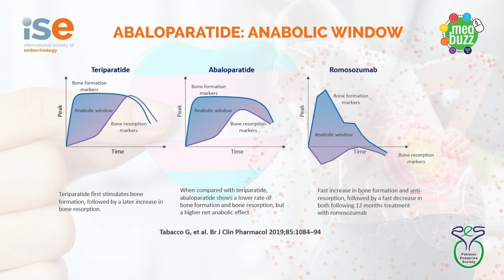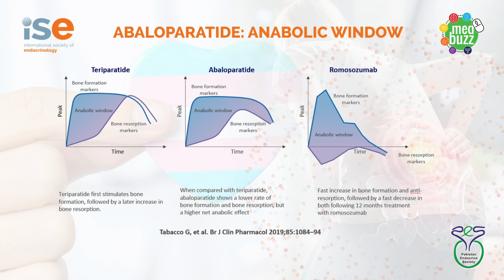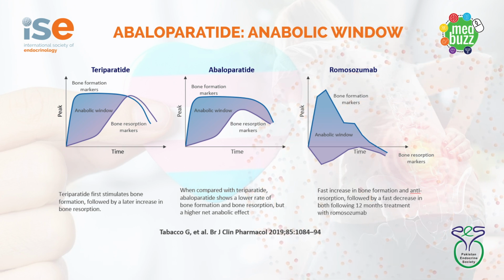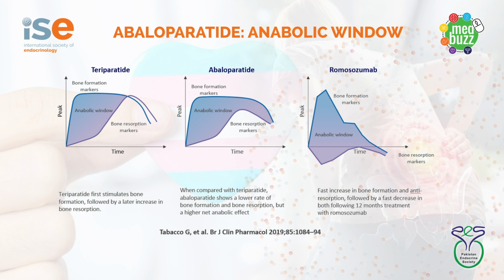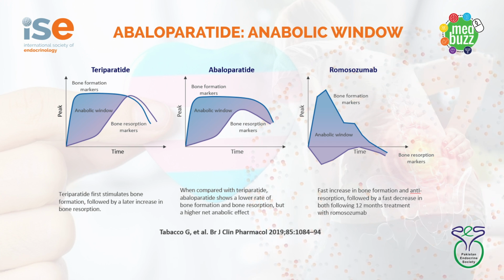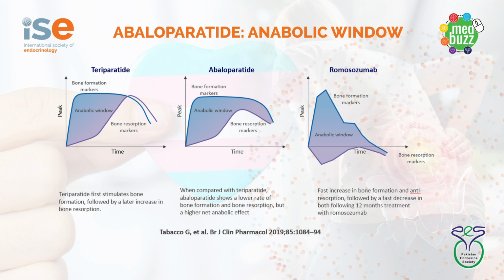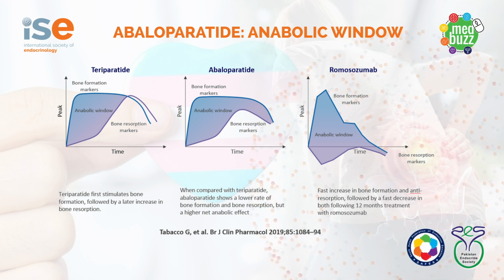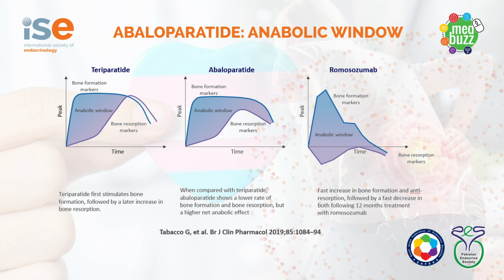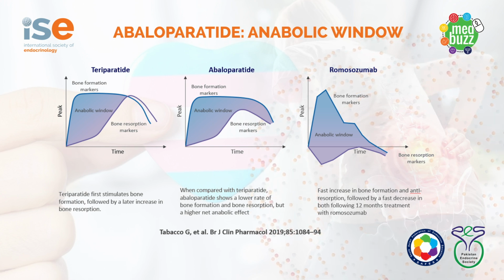Opposite to that, romosozumab works more on the modeling side, with a short, transient, but important increase in bone formation that vanishes after roughly 2 months, but there is maintenance of the anti-resorptive effect. So we could even consider romosozumab somehow as a dual mode of action compound.